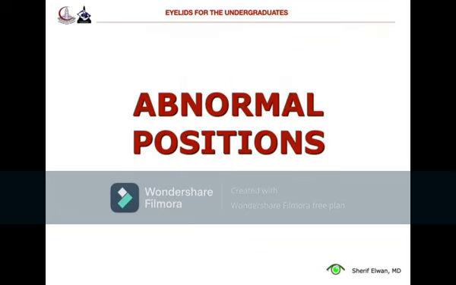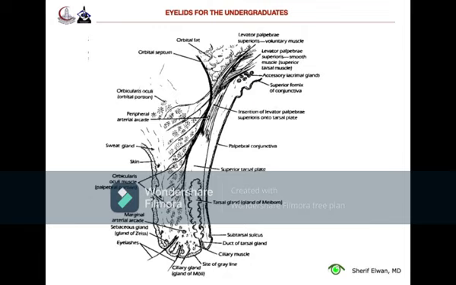Now we shall shift to abnormal positions of the eyelids and the reminder of the anatomy. As you can see, the eyelid is composed of the following layers from the front backwards: skin, muscle, tarsus, and conjunctiva. And the lid margin is supplied with the lashes, which come in 3 to 4 rows in the upper lid, directed downwards, forwards, and laterally, and in the lower lid are directed upwards, forwards, and laterally.